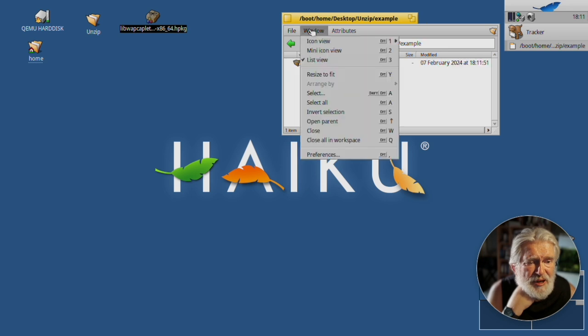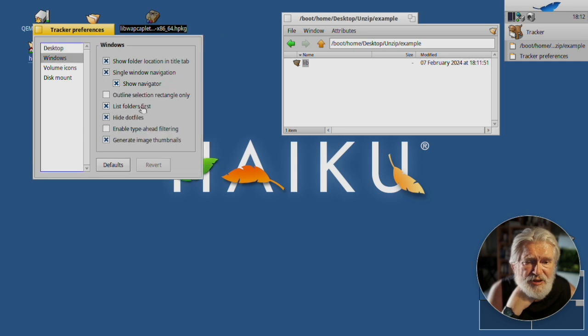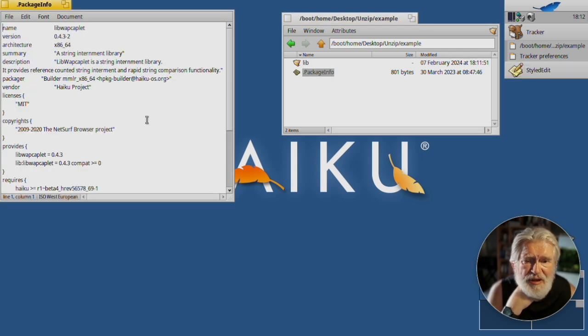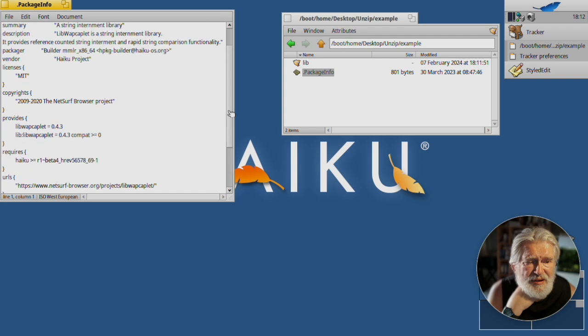And if we now go to and say don't hide the dot files, there's the package info. So yes, it did actually unzip it.